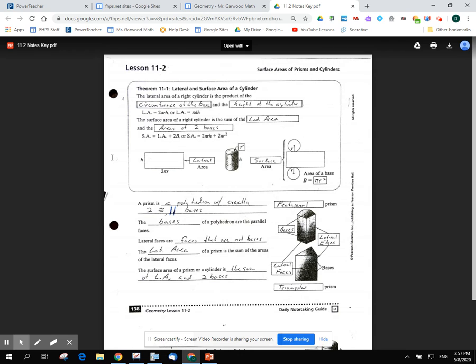Let me start by saying I'm going to reference these two figures. If you can see where I'm pointing, this cylinder here and this pentagonal prism here when I talk about things. The first thing I need to tell you is that we do not consider these to be independent things. It's not that a cylinder is something different from a pentagonal prism, or even that a pentagonal prism is something different than a triangular prism or an octagonal prism or whatever. They all go into the same category, and we can use basically the same formula for calculating the lateral area of all of them.